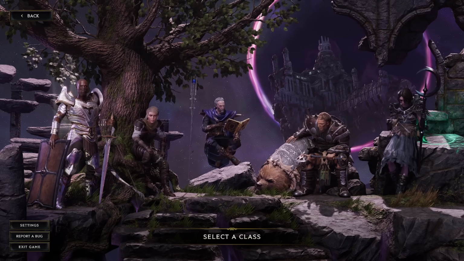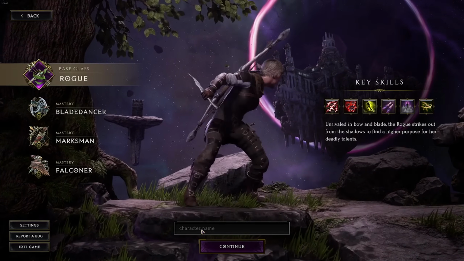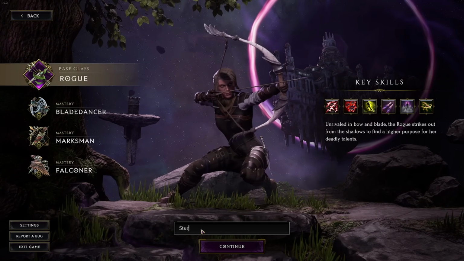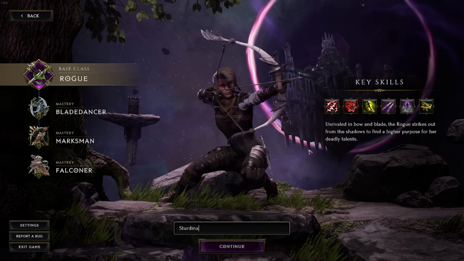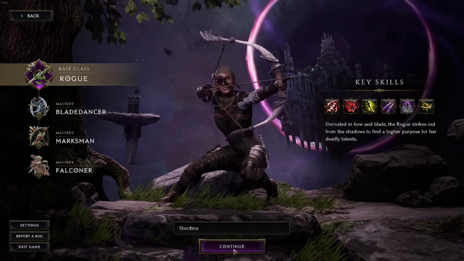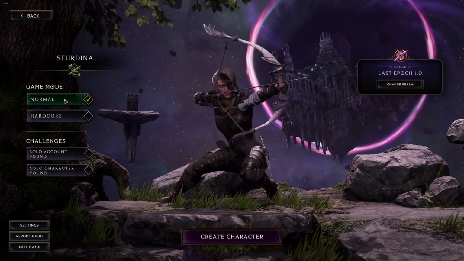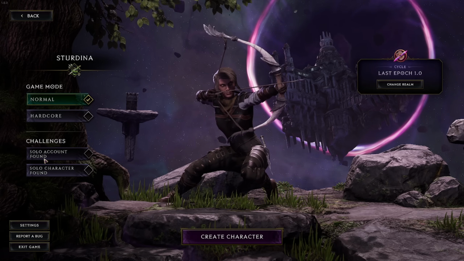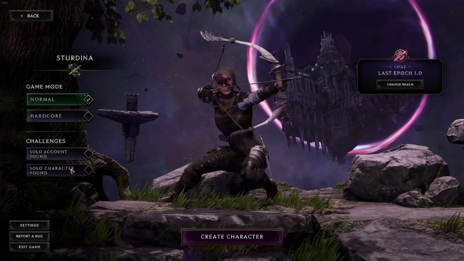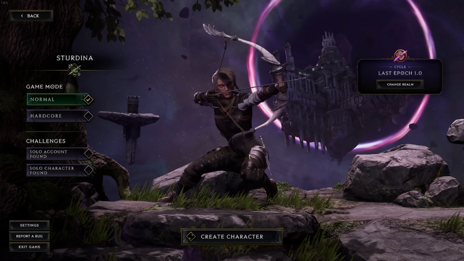Let's just mess around on a rogue. Character name. I usually go with Stirred, but it's a girl, so Stirdina? Sure, that works. Continue. So you don't change what they look like or anything. Normal, you got Hardcore. Hardcore is if you die, your character's gone. Solo account found, solo character found. We'll just leave it like that. Great character.